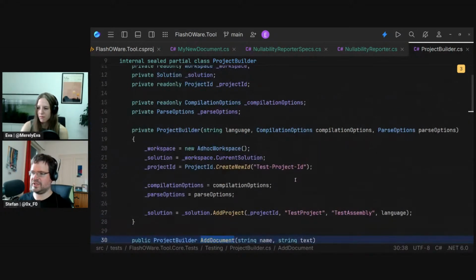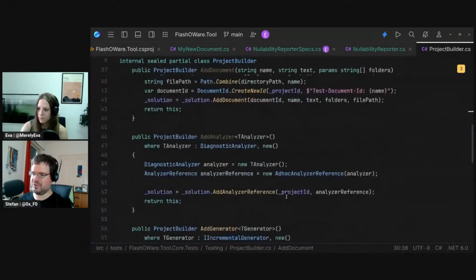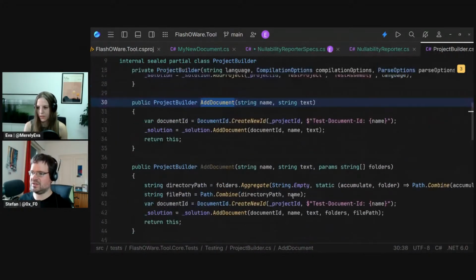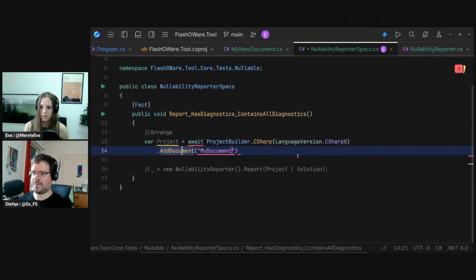Oh, no, we don't have an overload, so we need to give it a name. I'll name it Document. Is that too basic? My document it is. And then .cs. Right? Good.